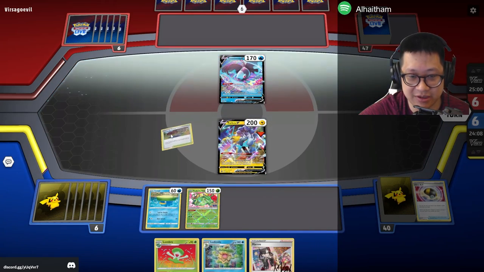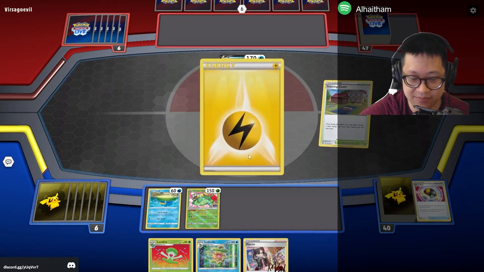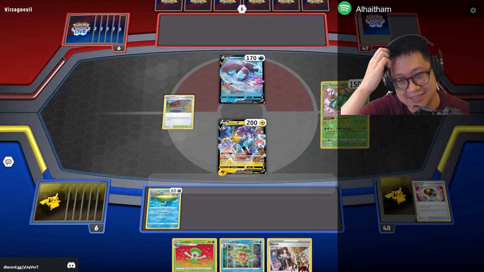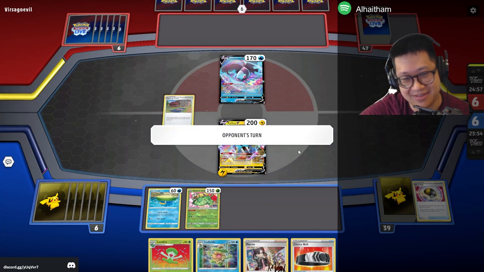Marnie for another turn. Good deal, so I only get one more card. Hang on, let me get that energy up so I can attack. Okay. And what do you do? Retreat? End turn. End turn, that is that. Sunny Bloom, would you like one extra card? Yeah. Choice Belt? Not too bad.